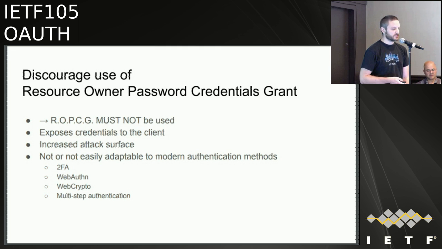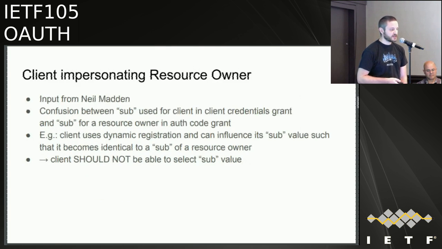So we say the resource owner password credentials grant must not be used. The next thing is an input by Neil Madden. He noticed that in some rare cases, a client may be able to impersonate a resource owner. That can happen if there's a confusion between the sub-claim that is used for a client in the client credentials grant and the sub-claim that is used for a resource owner in the authorization code grant.